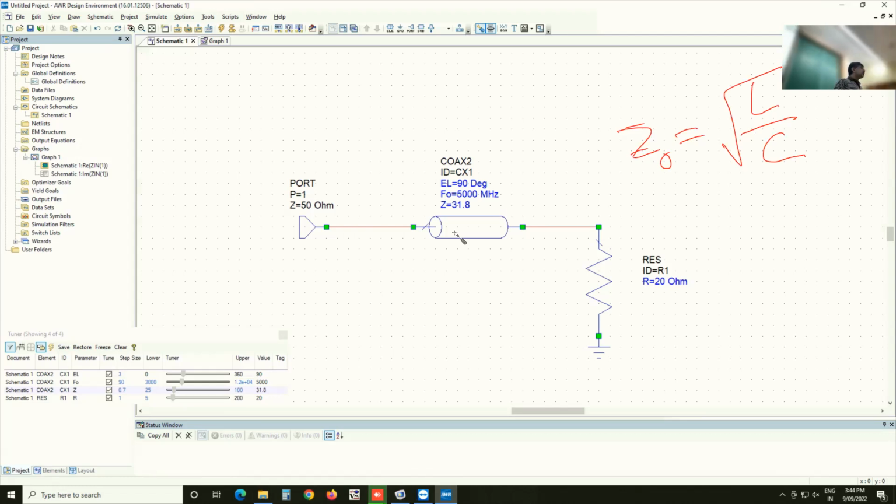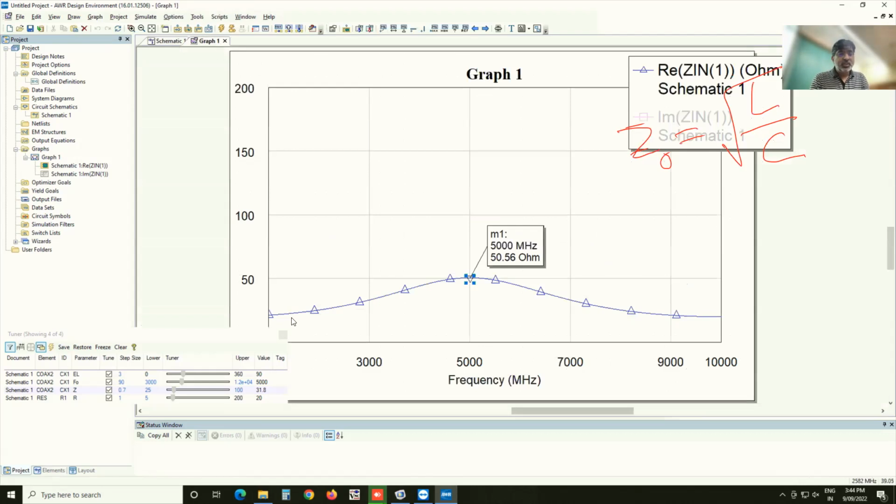I mean, usually you can design a transmission line whose impedance changes with length if you want. Those are also some kind of transformers. But that's what this is for the whole transmission line. So you have to design a transmission line whose value is 31.8 if you wanted to go from 20 ohms and match it to 50 ohms. But this value depends on the impedance you're trying to match. So one side is always 50 ohms. So that's fixed, right? So let's freeze this again.